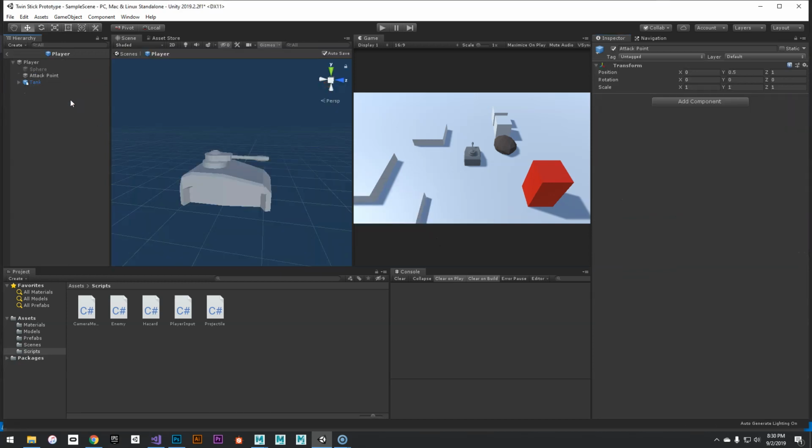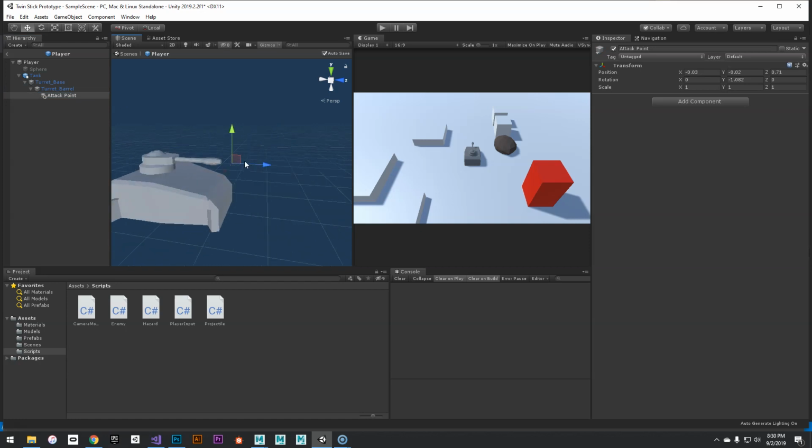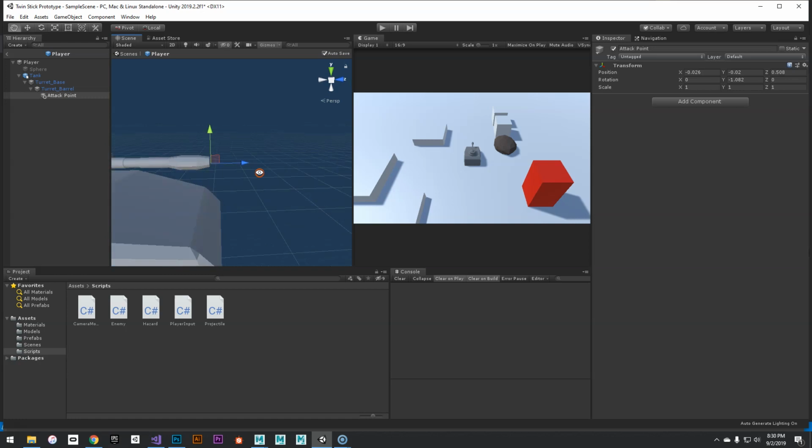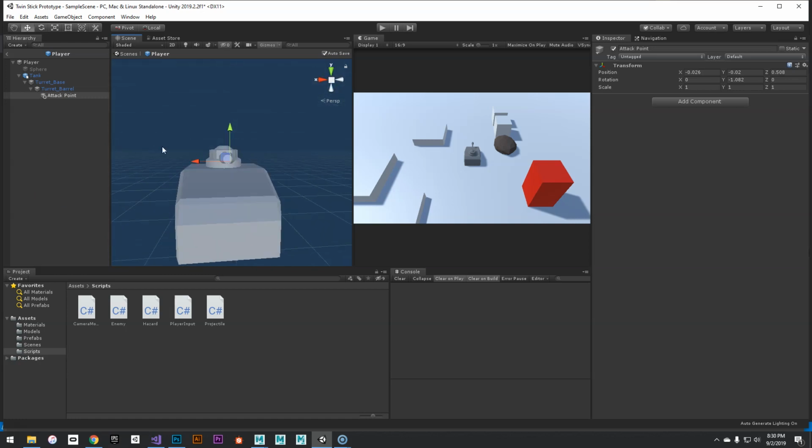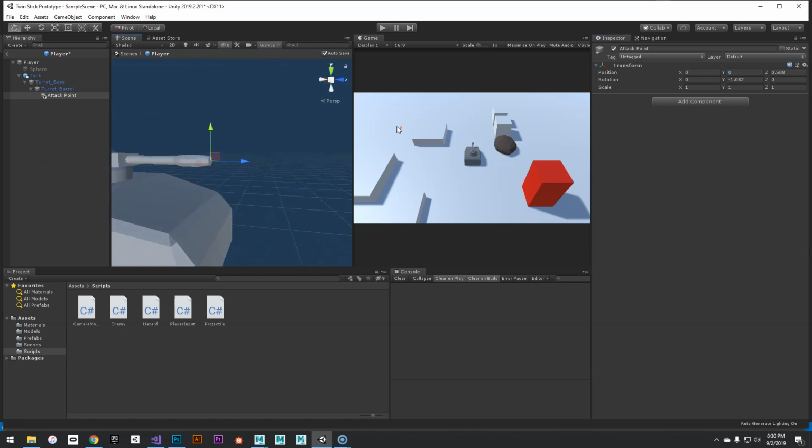Go to open prefab and just do it in here. And probably need to reposition it so that it's located close to the front of the barrel here. It's just off. Okay. There we go. Nice.